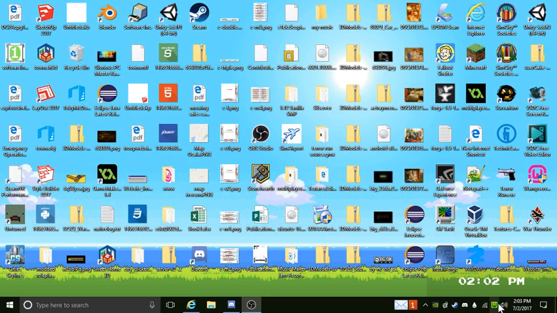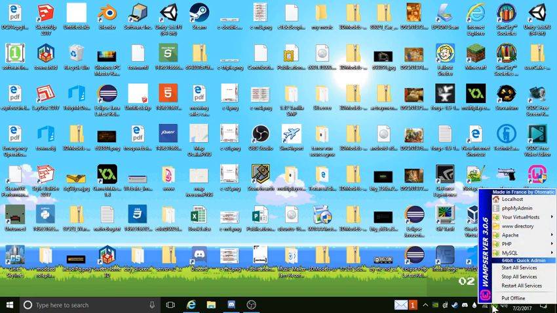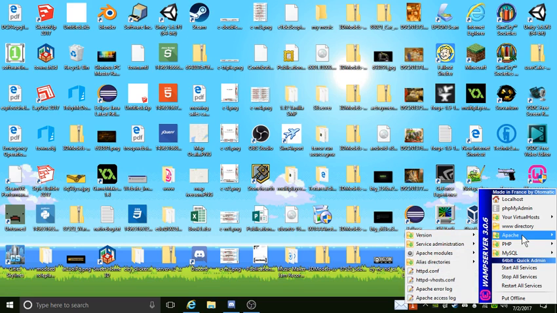If it is successful, you should see a red W, then an orange W, and finally it should become a green W with a yellow background and a red dot. You can left click on it for this menu. You can right click on it for this menu. You will now want to left click on this, go to Apache, hover over the word Apache. You will see httpd.conf and httpd-vhosts.conf. You will want to open both of these.